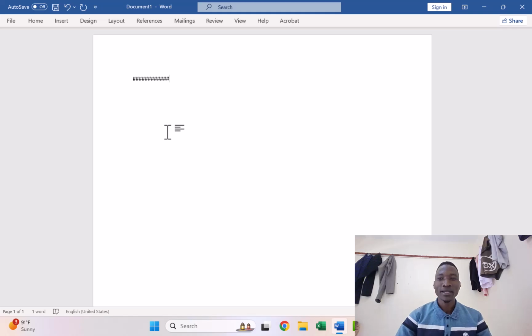Let's see the best practices for using wildcards. Use a wildcard when spelling is uncertain. Like if you have the word theater, let's say theater, and you are not sure of the spelling.